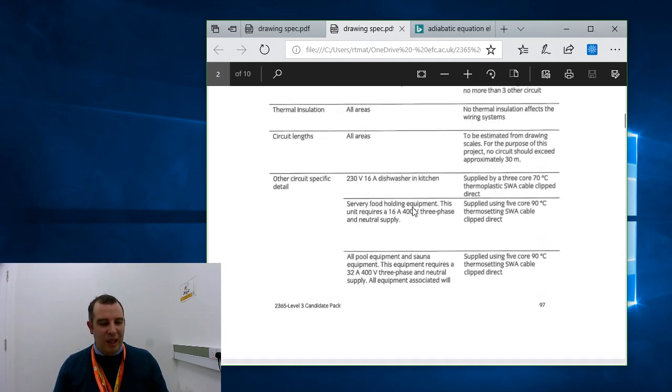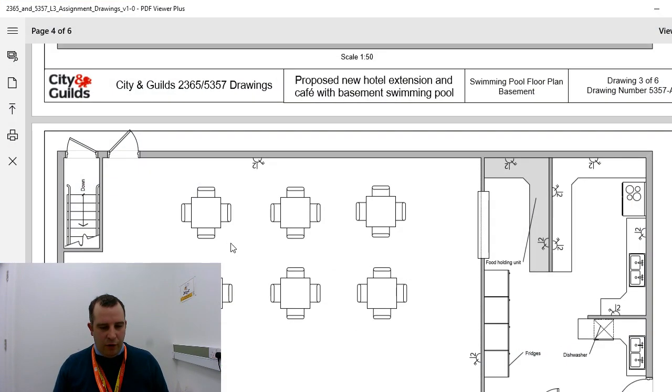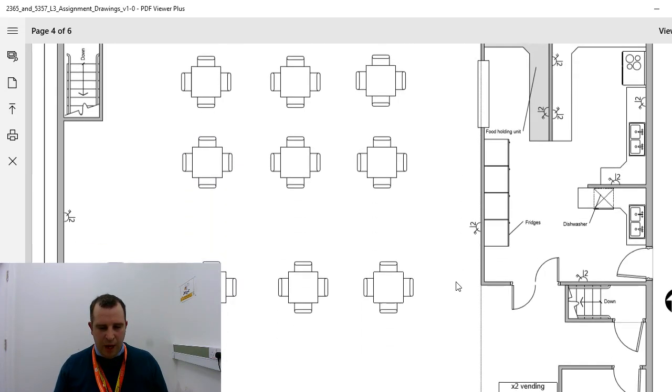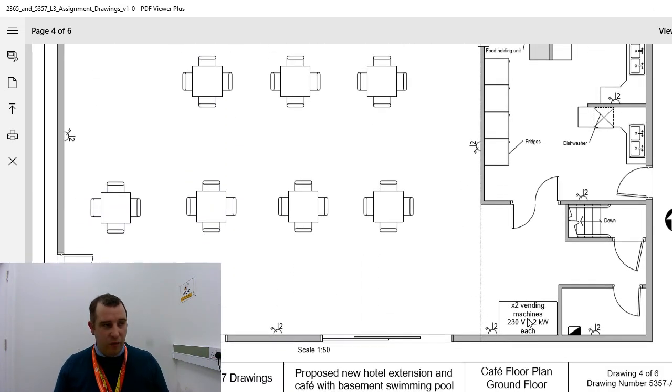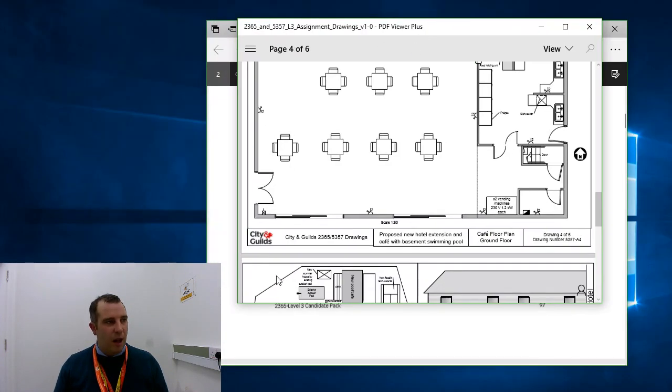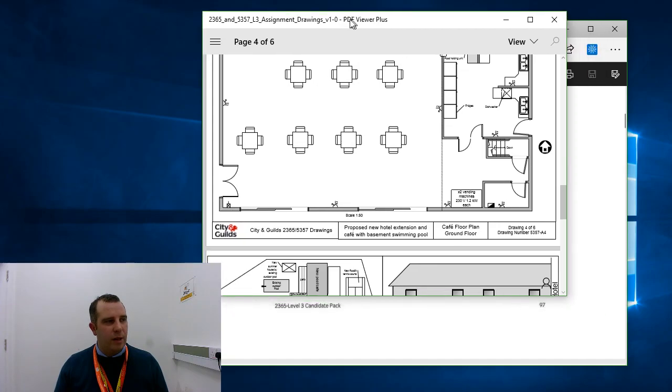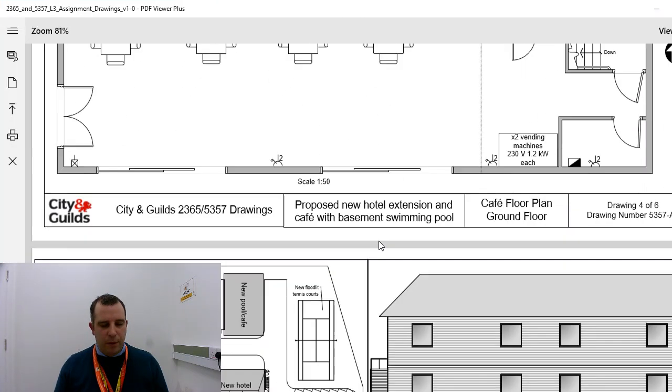So you get some idea what the certain things are within the installation, but as you look at that drawing, you've got to be aware that there's a socket here and a socket here and a socket here and a socket here. There are vending machines which have got some voltage. We're going to have to work out what we're going to put in for that, whether they're just going to be plugged into this plug socket. You may decide to do that, or you may decide you're going to put extra supplies in. So there's your alarm panel here, just underneath my picture. Let me just move that one in there. Your alarm panel is right in this little corner when you first come into the building, so it gives you a little clue about that being the first building.